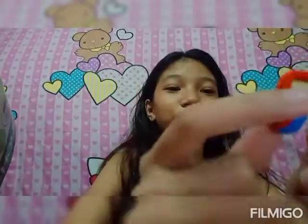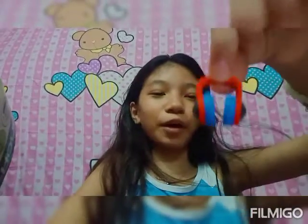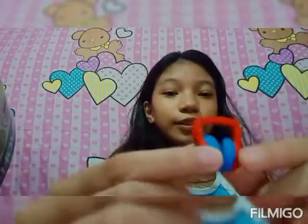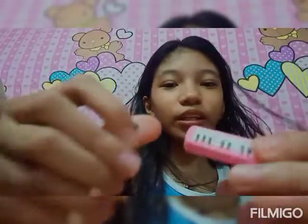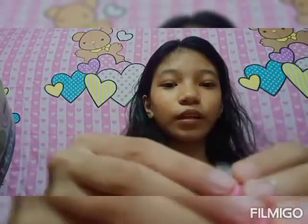Okay, so first, my favorite actually, is these headphones. They're adorable, isn't it? It's perfect for your Barbie dolls. There are also food erasers here. Oh, look at that. It's a little piano with this. I'm not really sure if this is an eraser because it's hard, but it's really cute and pretty cool.